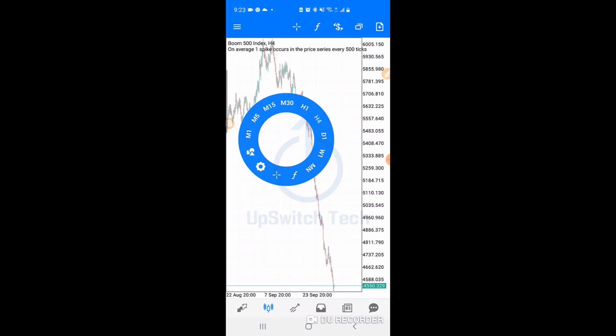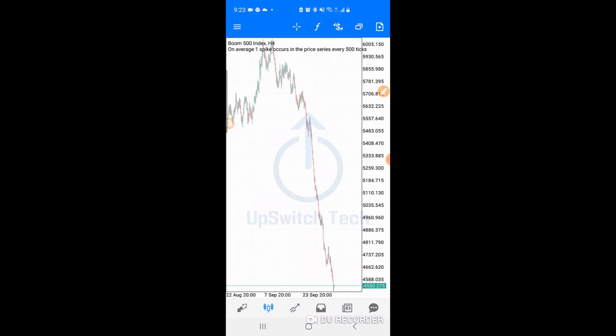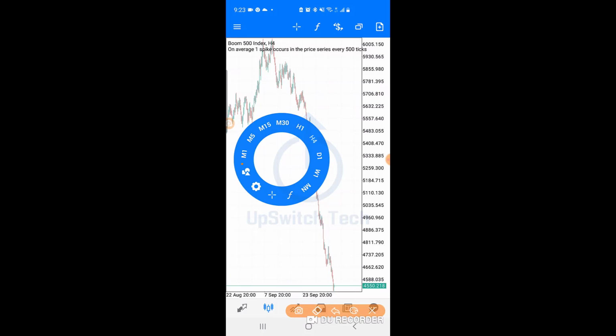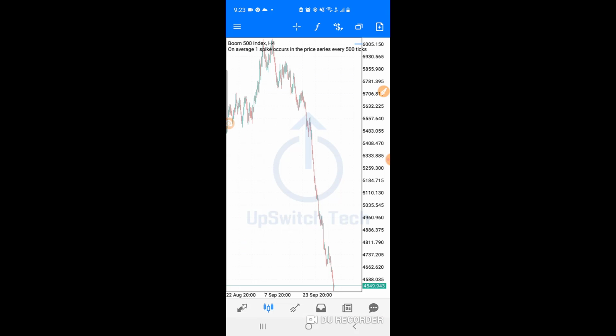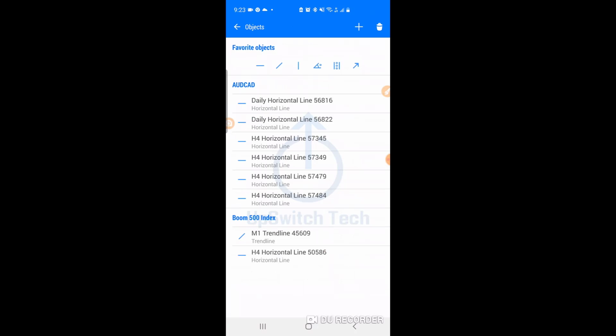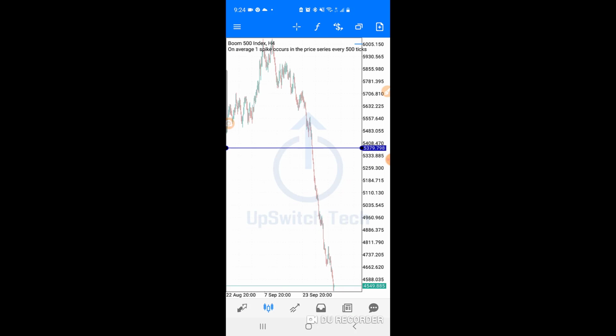So when you click on the center of your screen on your mobile phone, click on this symbol that looks like a human head. When you click on it, you are taken to this page. Like I was saying, by default you should see these tools. But if you do not, that's no issue. Just click on the plus symbol at the top right corner. You can see a lot of tools have been displayed.